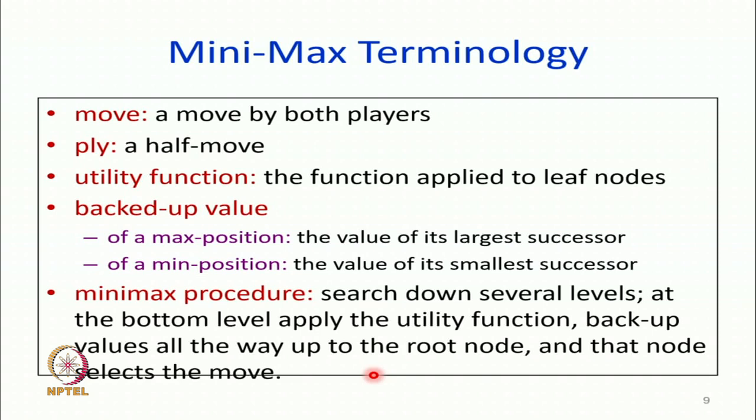And a minimax procedure will search down levels, at the bottom level apply the utility function, back up all the way back to the root node, and the node will select the move. And in your mind, try to connect it with depth first search, breadth first search kinds of algorithms, and we will talk about which algorithm it is.